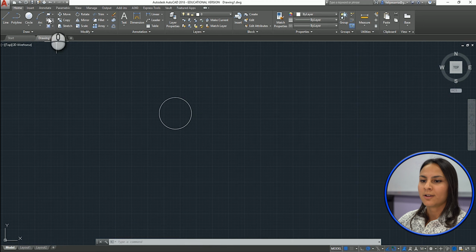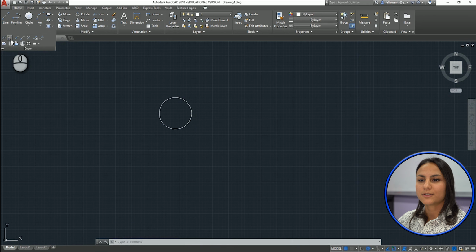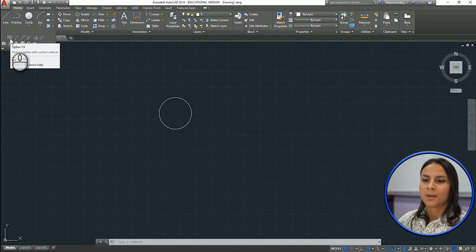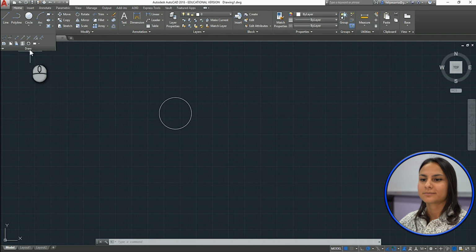And you can try all of the tools that you have here to make new drawings. And here in this arrow, you have more tools. You can just put your mouse over a tool, and the program will tell you what this tool does. So you can just read and you know what the tool does.